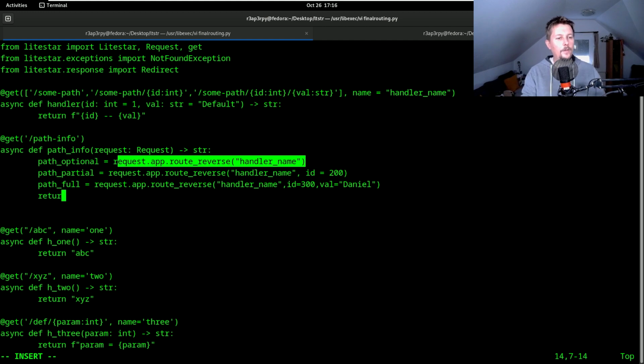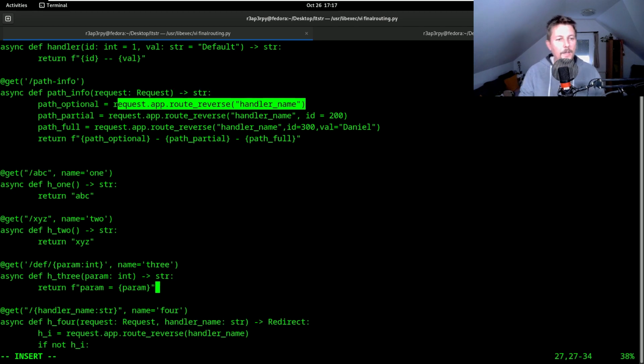And then return an f string: path optional, path partial, and the path full. So let's add it here.